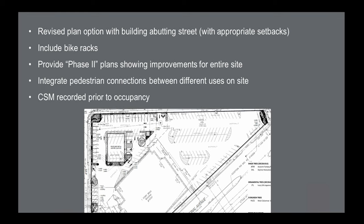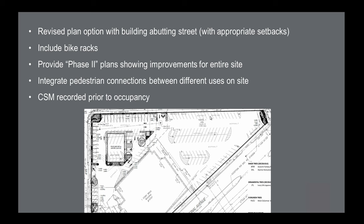I wanted to ask a question. Can you go back to the aerial? Right there. Do you have a pointer? Because I'm afraid to touch the screen. When I first heard about this, I was envisioning it was going to be over in this area. I was wondering if that's a possibility. It's obviously a bit of a challenging triangular parcel, but that was what I first envisioned when I heard the introduction of the plan. Yeah, Office Max really sees the parking field in front of the store as their main parking field. And it was a 6-month negotiation to get them to agree to release the outlot on the side of the building, shown here.